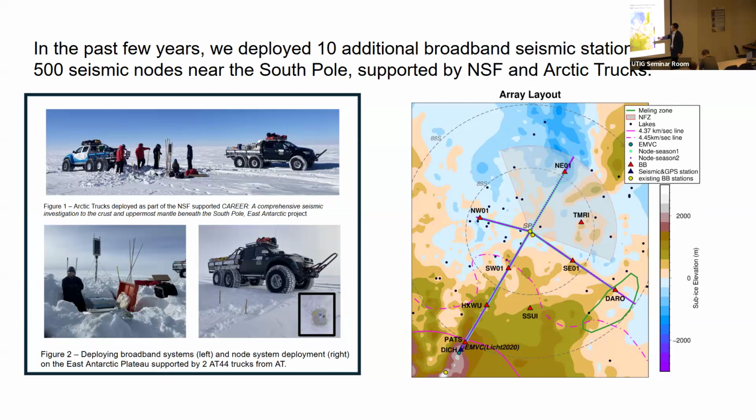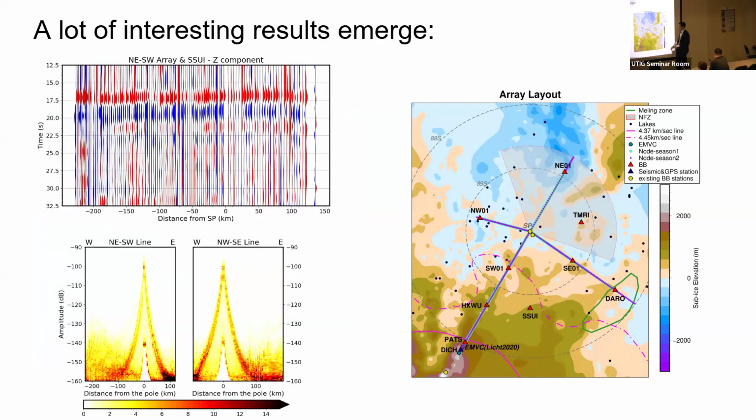We were using this so-called wheeled truck platform. Very, very revolutionary for us to manage the logistics there. This number of array, in the past, you cannot imagine that you can do that within a season. Now it's possible. And they are bringing a lot of data back to us. They can record seismic events like broadband. Those are the smaller nodes, very cheap, easy to deploy. They can record noise from the South Pole station.